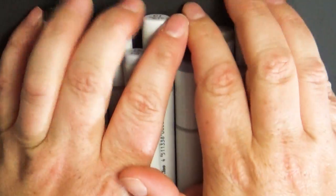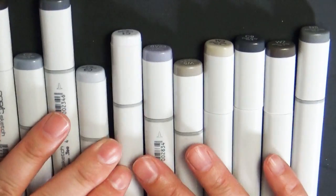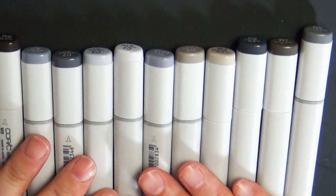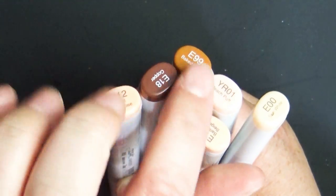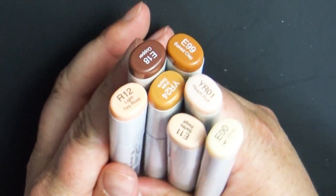So the first set that they recommended was a grayscale set. This gave me a lot of options to be able to shade and shadow and create a really nice piece. Though I like grayscales, I really love color. So the next set they suggested was a flesh tone. So getting a variety of different flesh tones, colors ranging from very light shades to very dark shades. That way I could do portraits and pictures of people and things like that. So that was actually one of the first sets that I got.